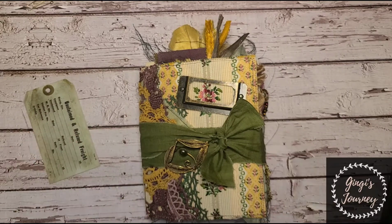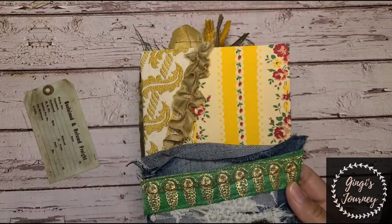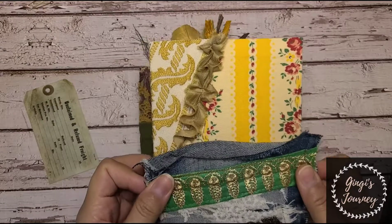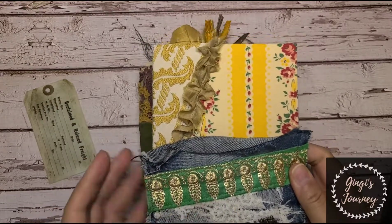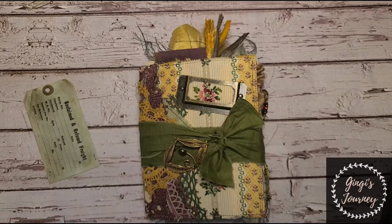However, I have other things that I'm working on to upload onto the shop, so just a very brief preview. This is one of the covers I'm currently working on. It is far from done, but it's going to be jean inspired, with French fabrics from Crafty Paper Bits from a bundle I received from her. It's going to have that distressed jean look. So that's what's in the works. When I finish those, I will list them on my Etsy shop.